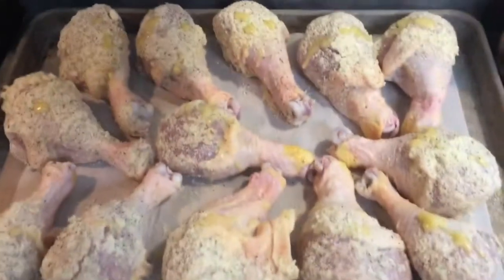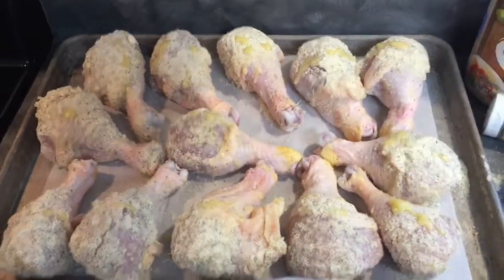Anyways, I'm going to show you what I did with this chicken. Okay, so this is how I have it. And like I said, this is a big jelly roll pan.